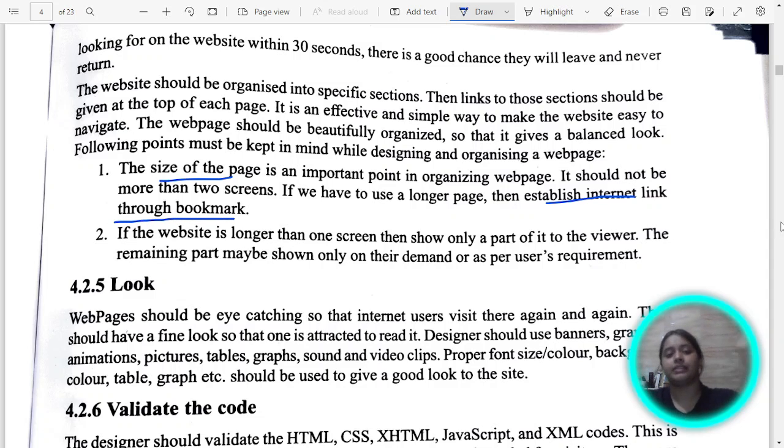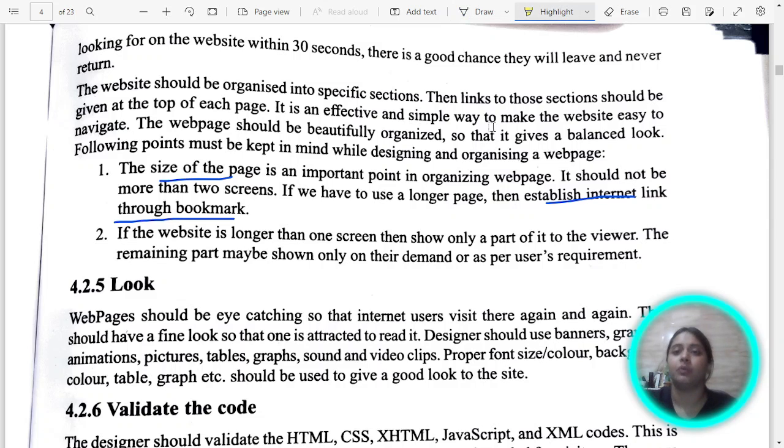If your website is longer, then you can put a read more button. Remember, in many websites, if the content is longer, you have that read more button. It's for convenience. You do not need to scroll down the whole text unnecessarily if you don't want it at all in the first place.